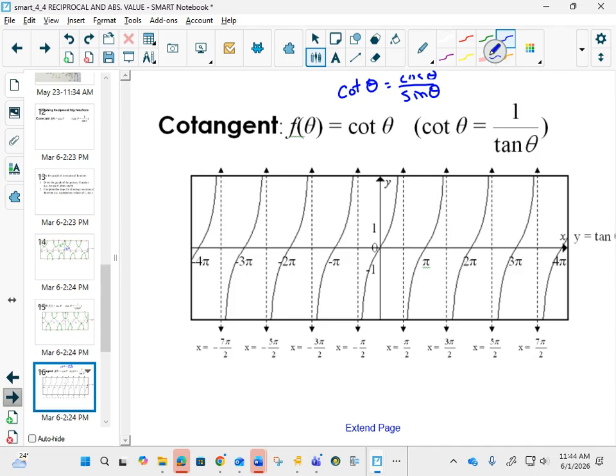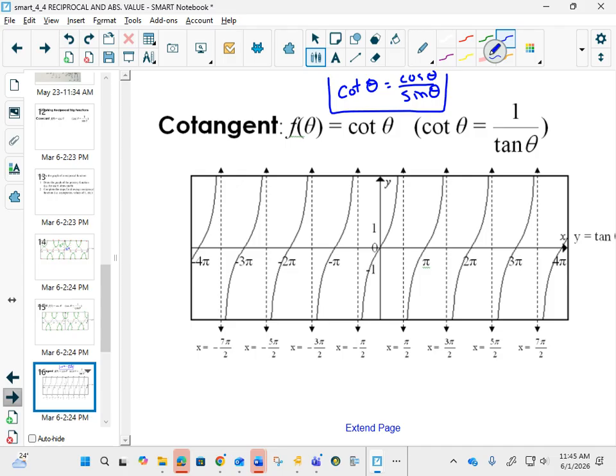In the graph of 1 over tan theta, you would have no x-intercepts because there's a 1 on top. But in the graph of cotangent being cos over sine, wherever cos is 0, that fraction is 0. So we're going to use the tangent graph to help us graph cotangent, but in reality, mathematicians use cos theta over sine theta as the actual graph. So we're going to see how that makes a difference.